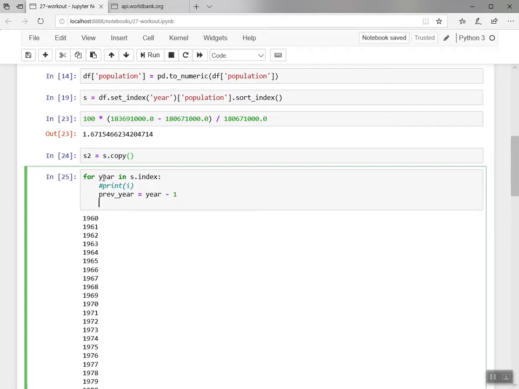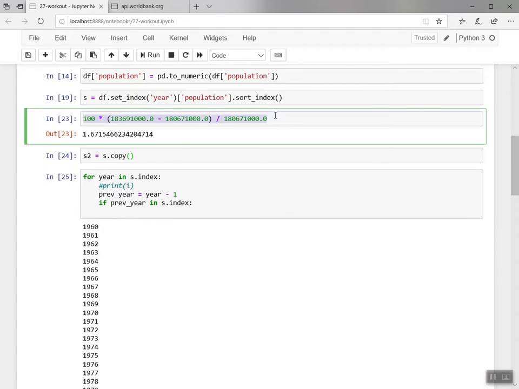Now for the first value here, we need an exception because we don't have an observation for year 1959. So what I'm going to do is to check if previous year is in the index itself. If that's the case, then we can go ahead and get our calculation conducted here.